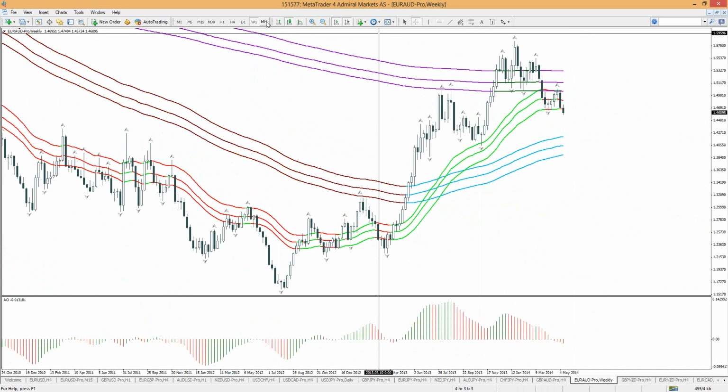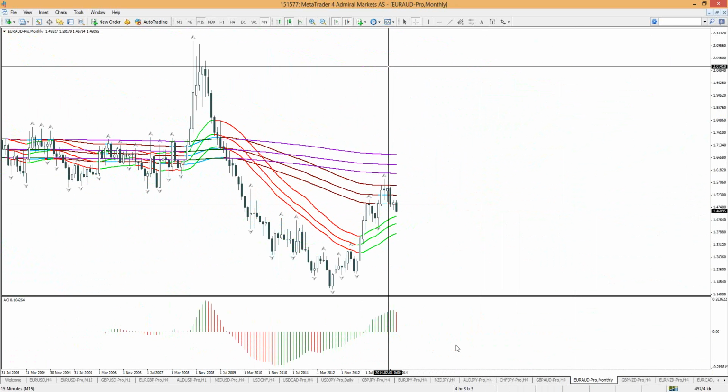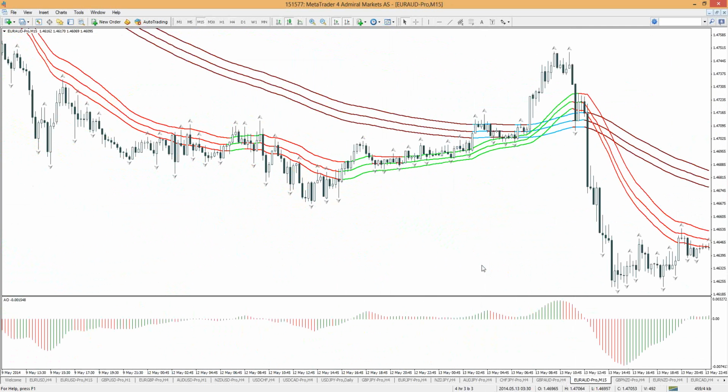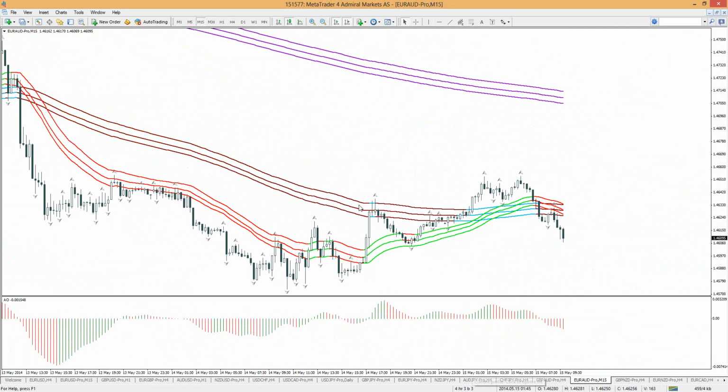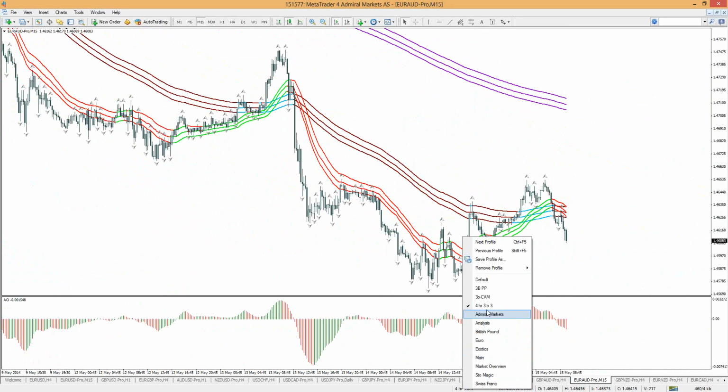Not on the euro-aussie, and neither was the monthly pivot point. So no, I don't know why. One of those things, I guess, that looked good. Maybe just a bit too much downside already. It had moved down a lot already, of course. You can see here we already had a lot of trades moving to the downside, so that could be a reason. Let me use a different template.